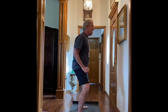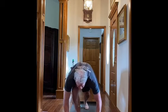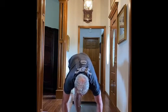Bring those elbows down. Turn that left foot in. Right foot back to the top of the mat. Hands to the mat. Turn that left foot straight. Back to a lunge. Going to push off that left foot. Both hands are down here for half moon pose.